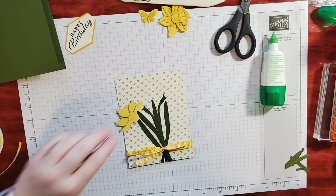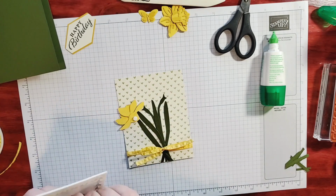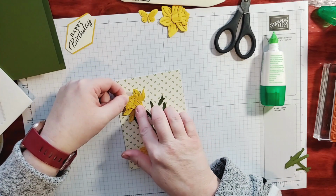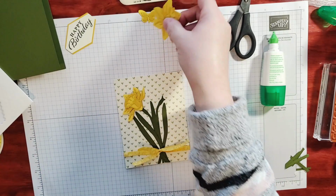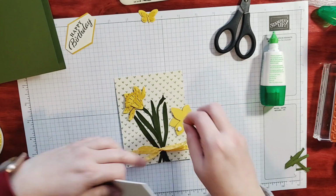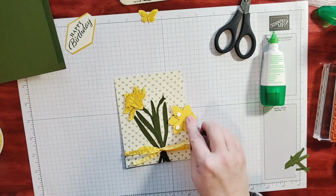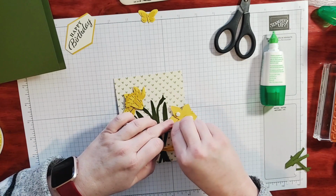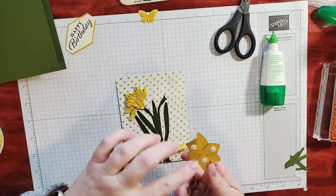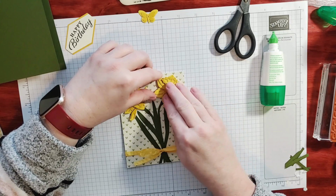Okay, so now I'm going to use dimensionals to put these on. And put this flower down about right there, so it's just overlapping slightly. And then put a few dimensionals on here. If you notice with the dimensionals, I'm kind of putting it on, well, this one I didn't put it on the bottommost layer. I put it on the second bottom layer, and this one I'm just putting it on the bottommost layer. So, and that is a nice thing with these, is the overlays are difficult to glue, but once you get them on there, there's a lot of substance to make sure that the flowers themselves get glued or dimensioned to the page. Very easy.